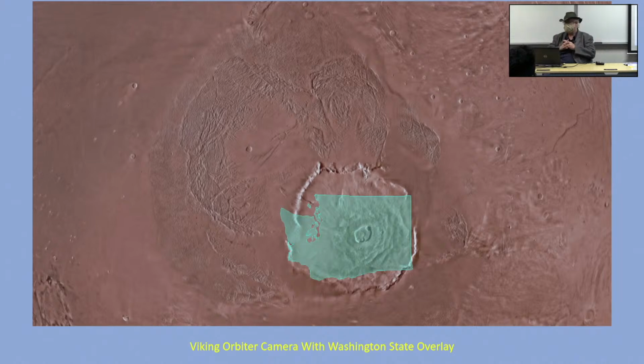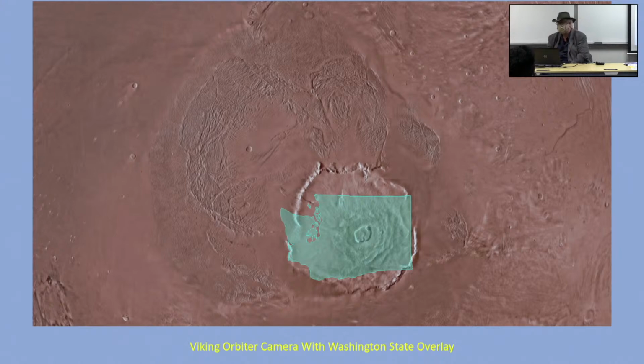It's a beautiful, gigantic mountain. But when you look at a map of Washington State, Mount Rainier is but a dot on that map. As you can see here, Olympus Mons is bigger than the entire state of Washington.